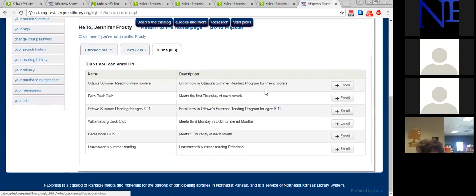They want to create essentially a list of patrons that they can call a club, and then the plan is that you create the club, and eventually there will be a way to, like, if there could be a John Grisham club, and you enroll the patrons that want to be in the John Grisham club into the club, and then when the new John Grisham book comes out, you click a button and you place a hold on the new John Grisham book for everybody in that club.